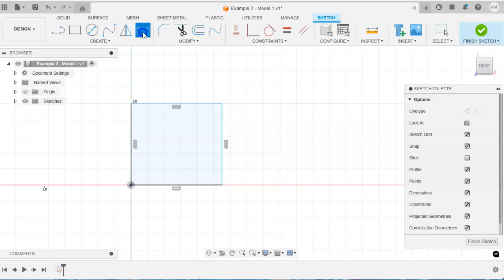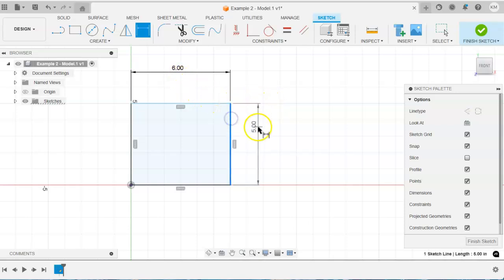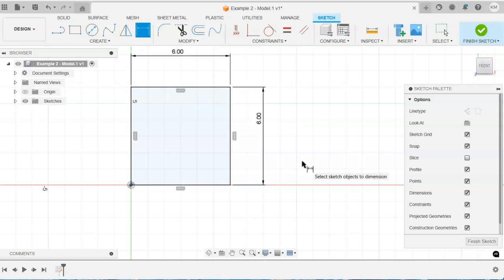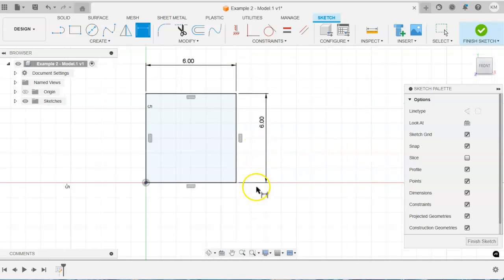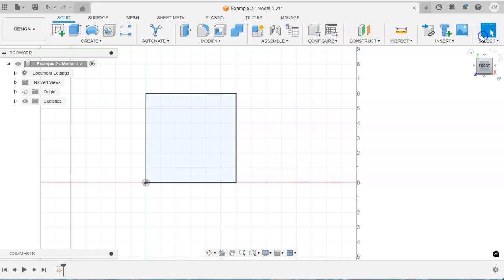I'm going to zoom this out and put some dimensions on here per the worksheet. Now we are not following the scale that was specified just because we're learning dimensions here. I thought it was best just to use the number of boxes as our dimensions rather than worrying about the scale. So these numbers here you see represent the boxes that were also shown in the graph paper in the worksheet itself. So the object is 6 by 6. We're going to go ahead and finish that sketch.